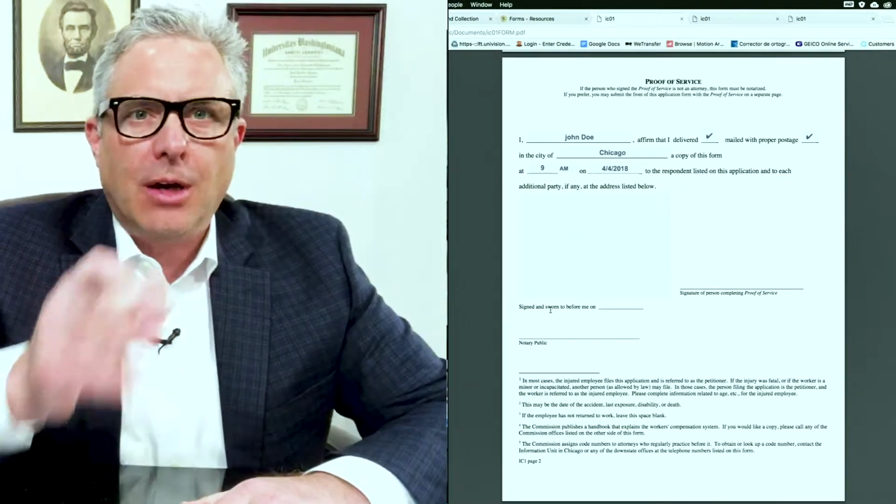You're going to talk to the person at the front desk and show them the documents and say, I want to file my application for adjustment of claim. And you're going to take 6 copies of this document, and they're going to show you where the filing desk is. It's actually off to the right, about 100 feet away from the entrance of the Illinois Workers' Compensation Commission. You're going to hand the documents to the person there, and that person is going to stamp them with the file stamp of the Illinois Workers' Compensation Commission.